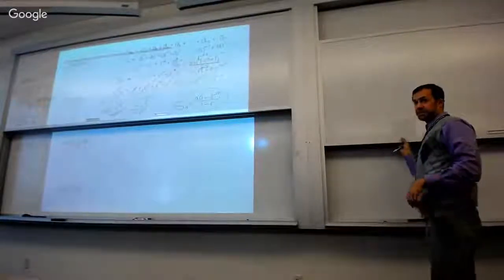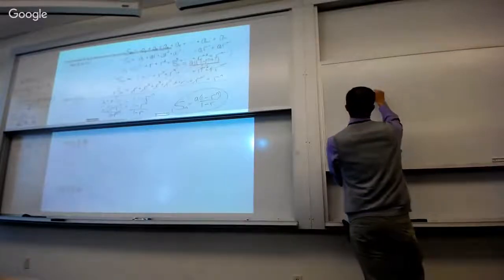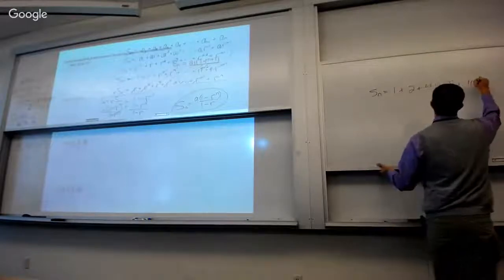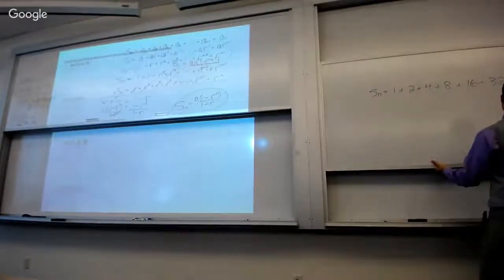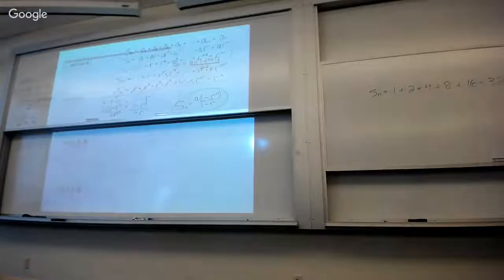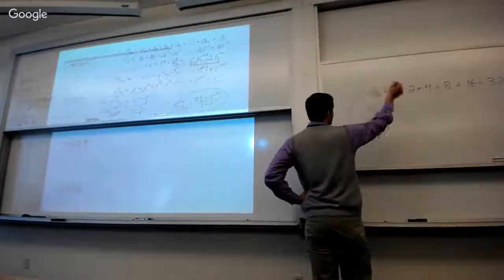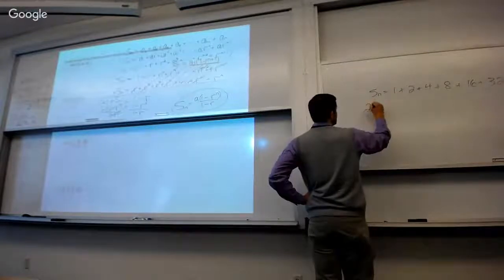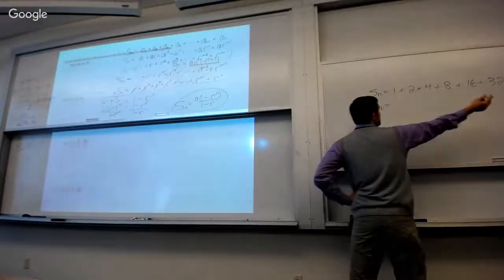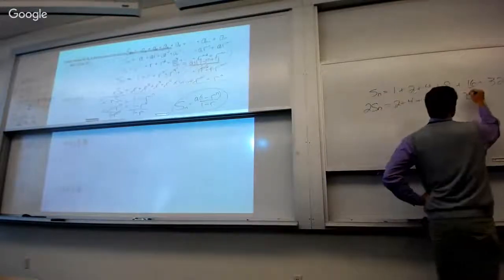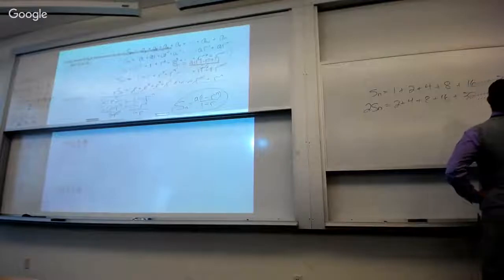Like, as a for instance, what if I said that I wanted to find the sum of 1 plus 2 plus 4 plus 8 plus 16 plus 32 plus 64. So I'm doing a geometric sequence where I'm multiplying times 2 over and over again. And I want to know, what does all that add up to? Had I taken this and multiplied both sides by 2, then I'd have had 2 times s of n on the left. Then if I multiply all those times 2, I'd get 2 plus 4 plus 8 plus 16 plus 32 plus 64 plus 128.